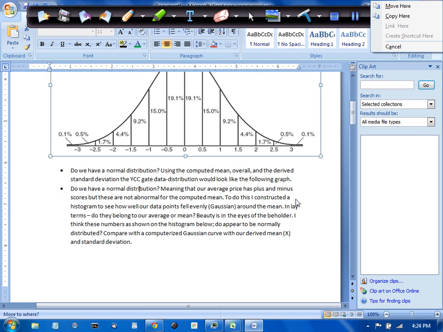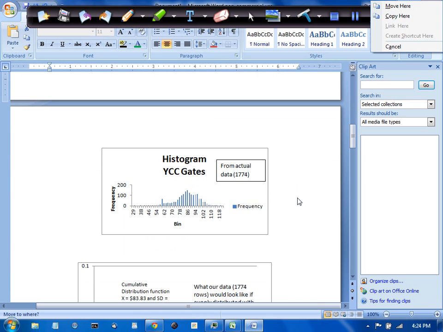I'll show you all these at the meeting, or I could actually do another video. I took a histogram where I took intervals from the lowest to the highest, and this is what they look like. So they look pretty evenly distributed. Here's 85, and there are some out here, and there are some down here. So this is one way to look at our data. How evenly is it distributed? And here's the mean that we're computing, 83.83, a good mean with a normal distribution around it, I think.